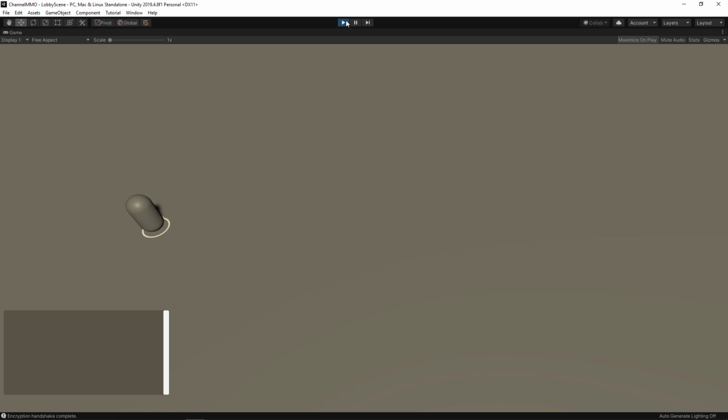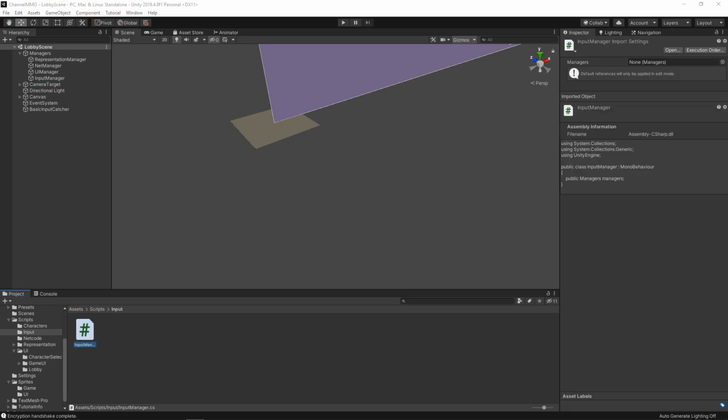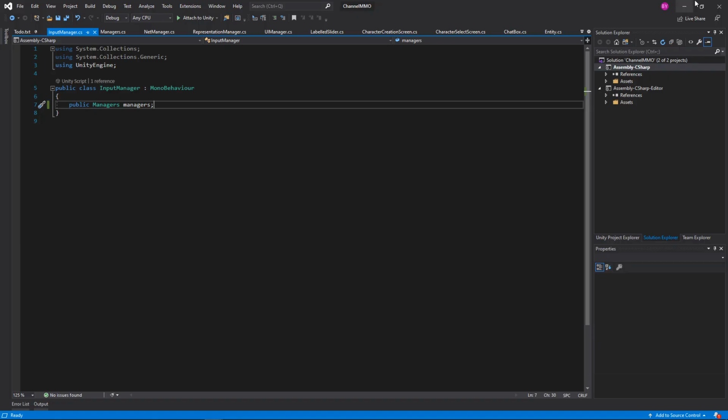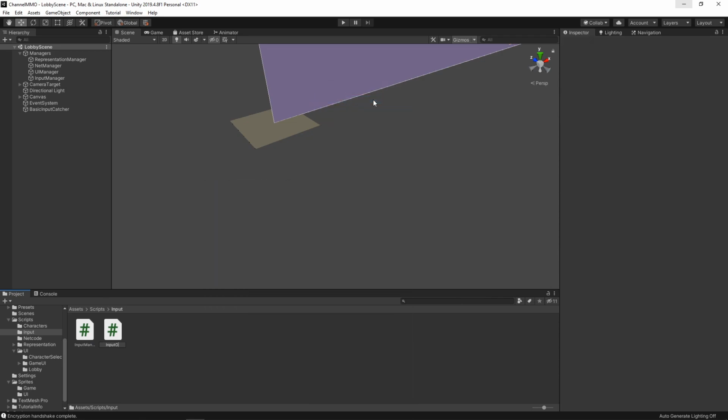So let's now work on a little bit of inputting, shall we? Let's fire up the input manager here. And we're also going to need another C# script, which we're going to call an input object. Wonderful.